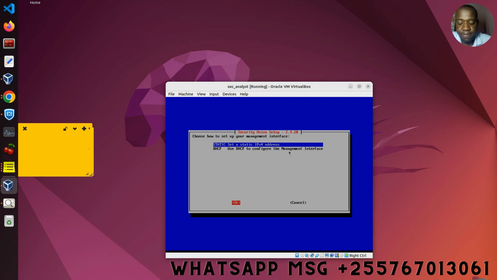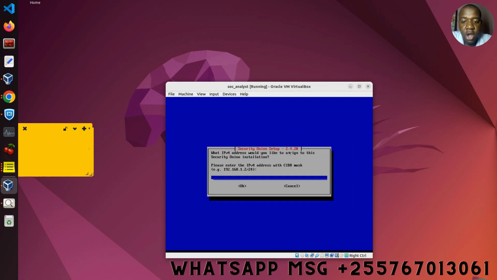Then we press the tab key. Okay, now here you have to put your IP address. Now here is why you also need to listen very carefully. The address you put here should be based on your network. And of course, that network is also based on the selection of the interface. Remember, the interface that we chose for management, the one that we are setting here, is the same IP that we are going to use to access the web console of this platform.